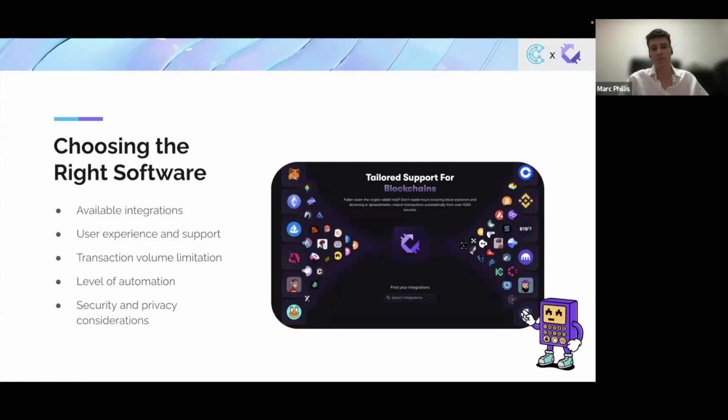Discussed level of automation already. The more automated a software is, the easier it's going to be to use. It's basically one for one, every transaction that the software categorizes for you, you don't need to worry as much about. Like I said, it pays to double check anything that's been automatically categorized, but a lot of work is done automatically by the software that historically would have needed to be done manually.